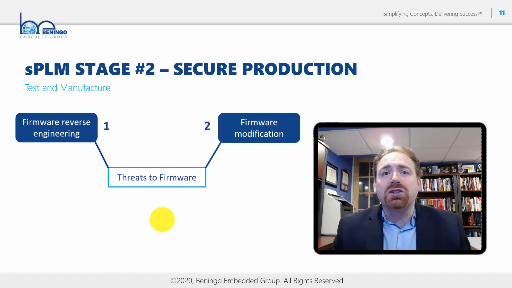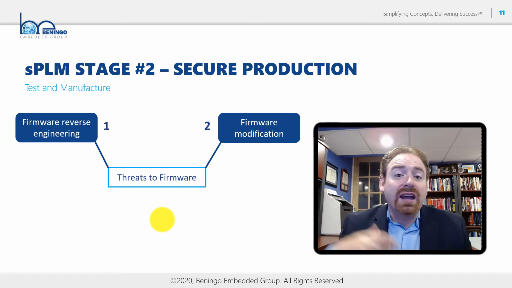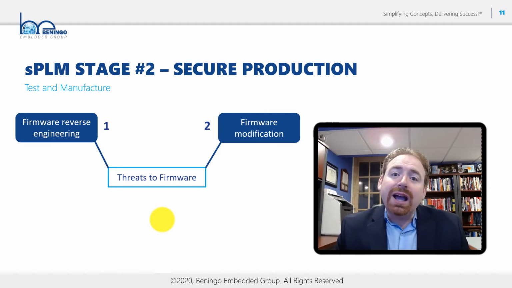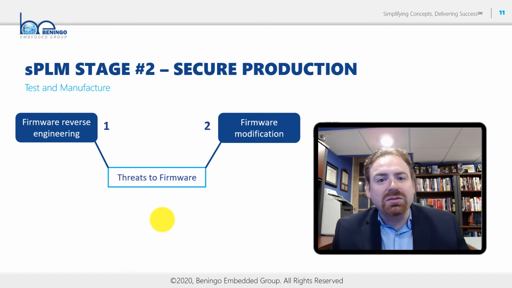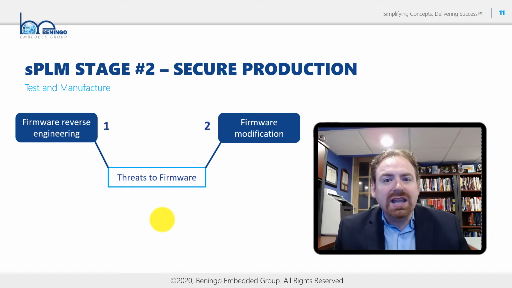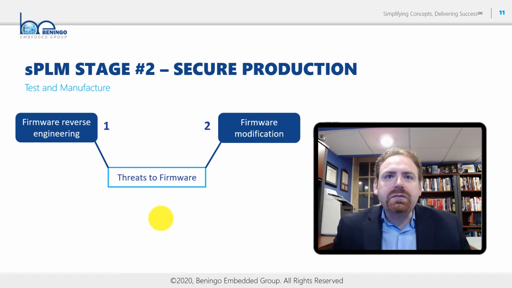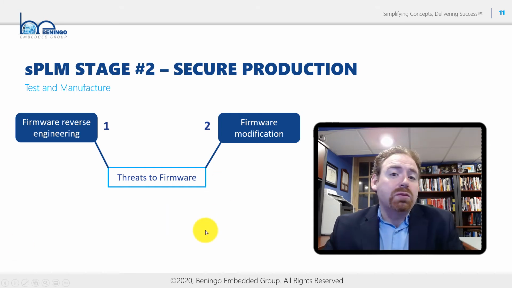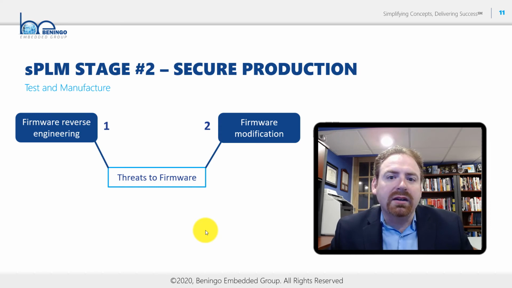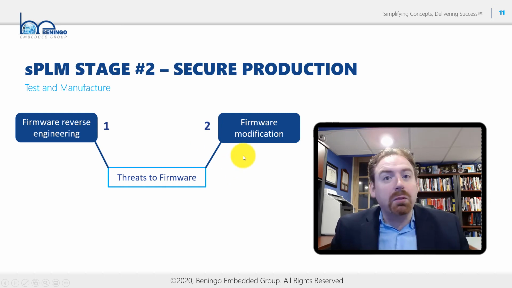The second thing that we need to be concerned with is firmware modification. If I can get a hold of your firmware and pull it out of your device, or if I can pull it off of a server somewhere and it's not encrypted and I'm able to just get access to it, I can go in there and I can make modifications to it. And I can then make those modifications so that I can either watch data coming on, or maybe it allows me to steal some type of intellectual property or some privacy data or something that's valuable to me as a hacker. So maybe it's just that I want to be able to push back malware to the device and take control of it and use it in a botnet or something like that. Who knows? But the idea is we don't want people to be able to modify our firmware and deploy it to devices either.